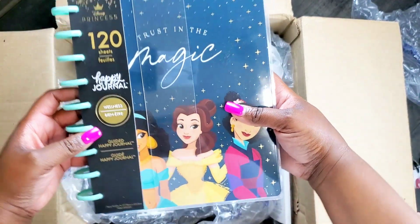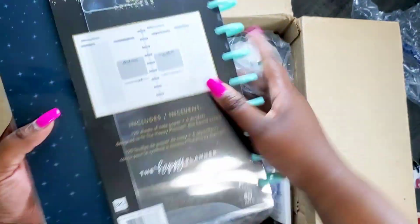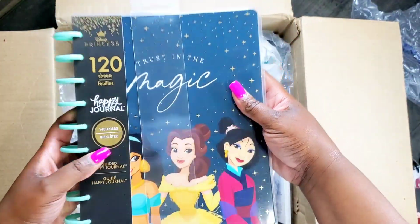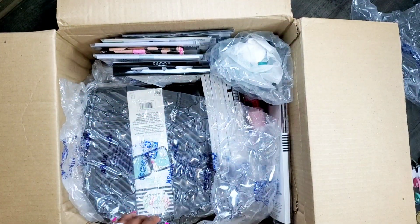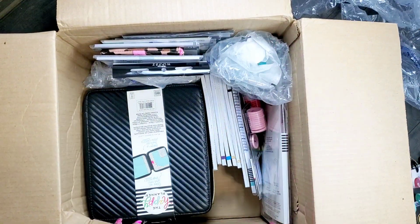This is a wellness journal. Is it? Yeah, a guided happy journal in the princess line. You guys, this is pretty. Oh my gosh. Oh, I can't wait to flip through that. Okay. What is this?